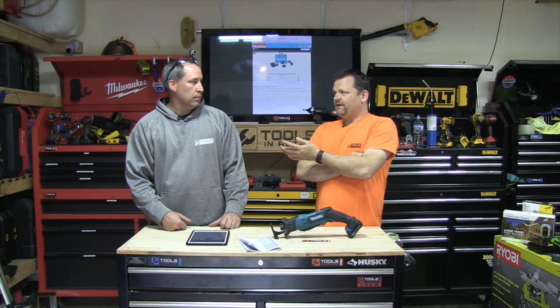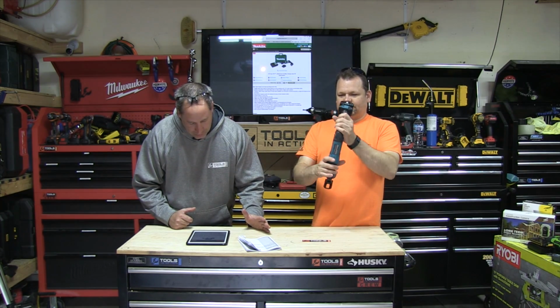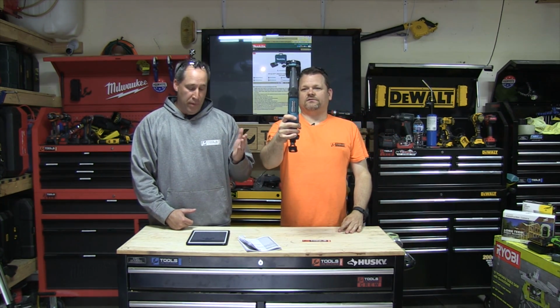Milwaukee has a 12-volt Fuel that's pretty powerful. It doesn't beat an 18-volt, but it's heavy and bulky also. Yeah, this thing only weighs 2.9 pounds. Look how thin it is. Real thin profile, and that's with the battery.